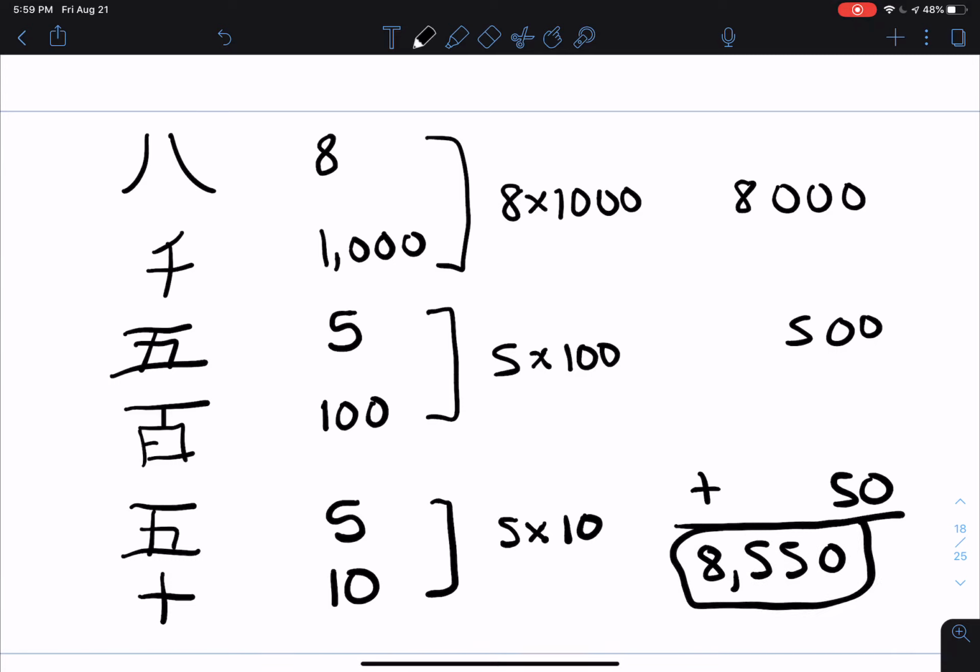Now notice that this ends in a 0 right there. But notice that the Chinese numerals does not have a 0 at the bottom. Not necessary. If your numeral ends in a 0, you do not have to put the 0 on the bottom. As you work it out, it just makes sense that there's a 0 there.